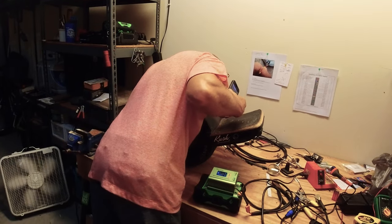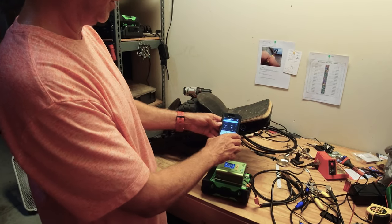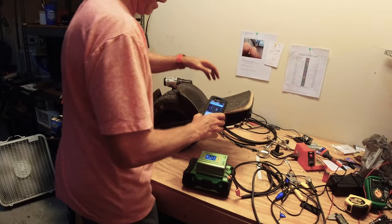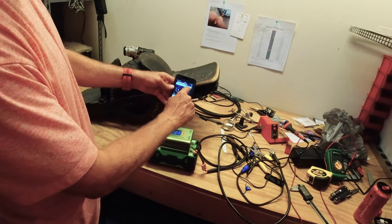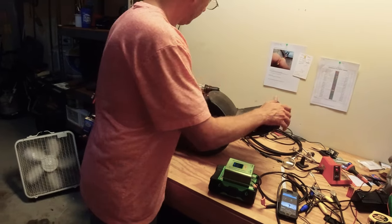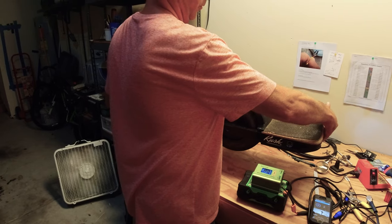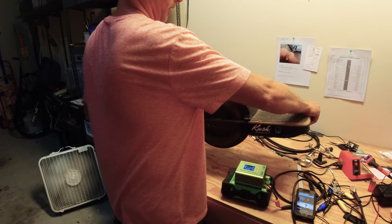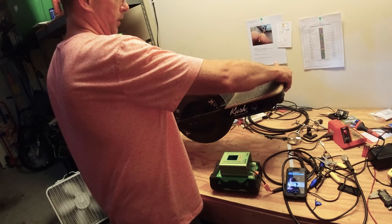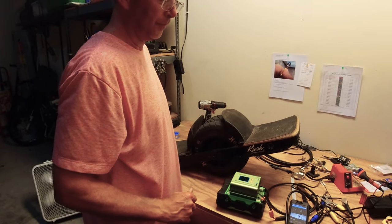I'm going to turn the Onewheel on and just ensure that we have connected. So you can see we've got the 92% charge, and we can run. So all evidence would point to a first successful field trial.